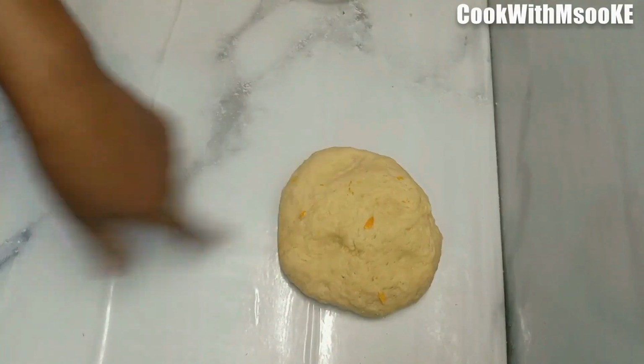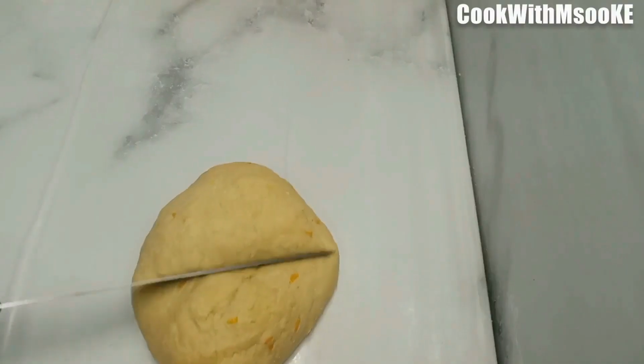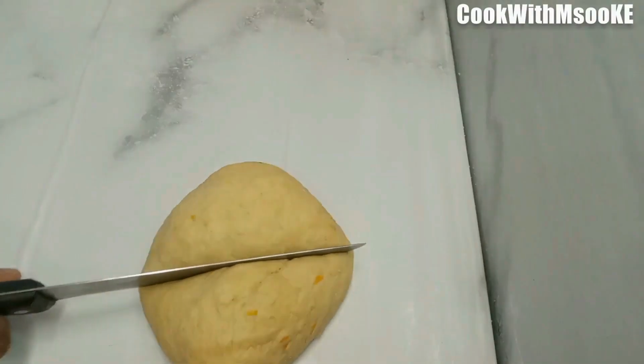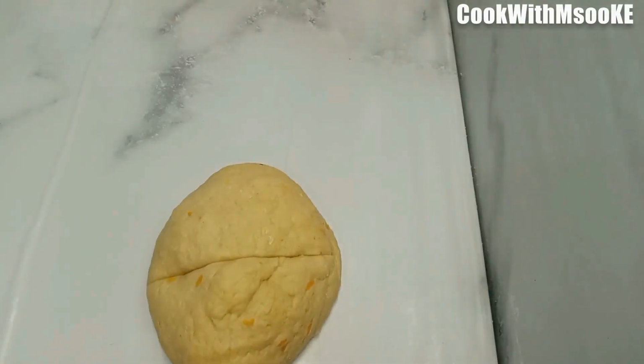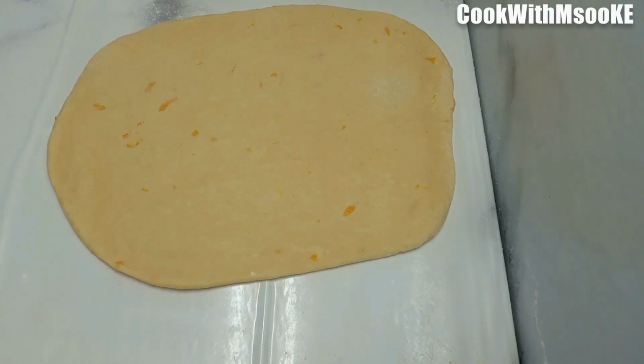After that, transfer it to a surface and continue kneading, and this is how you know that the dough is ready: when you pinch it with your finger, it bounces back. Then leave it to rest. I left it for 30 minutes, and after 30 minutes, cut the dough into 2 and roll out the first ball, and after that start cutting into your desired shapes. I cut mine into squares, but you can absolutely cut yours into the shapes that you like.